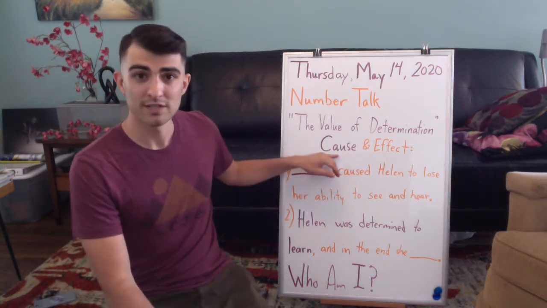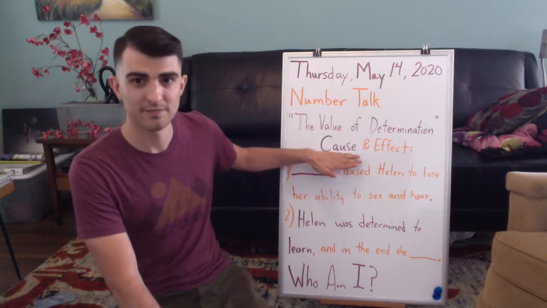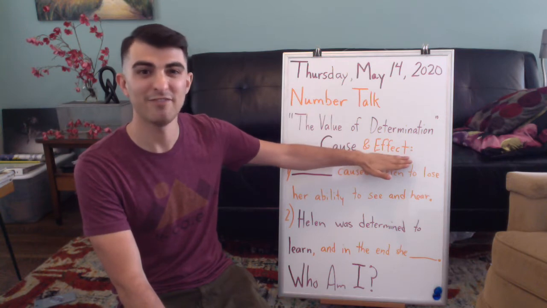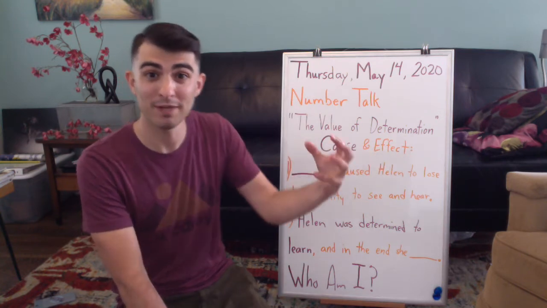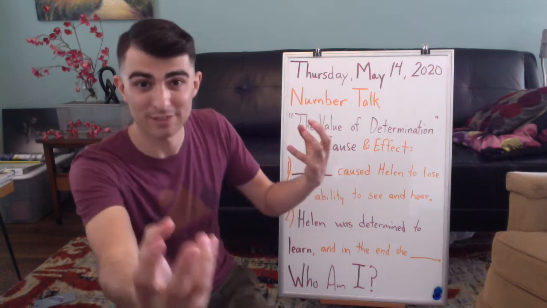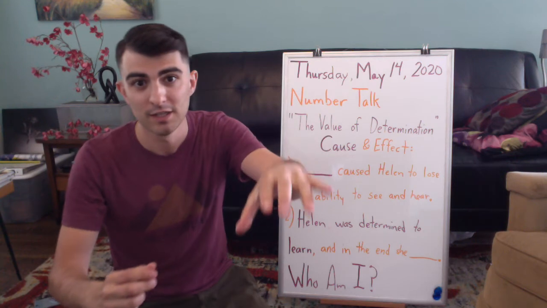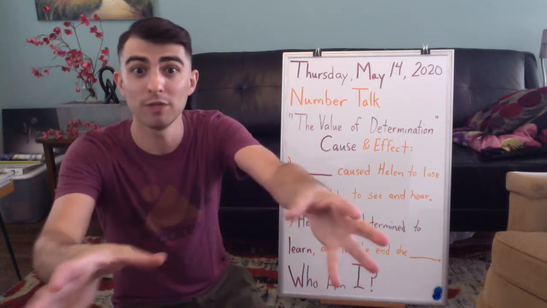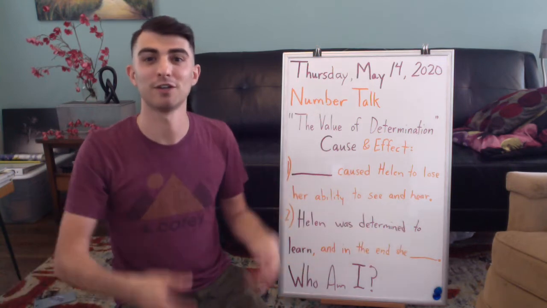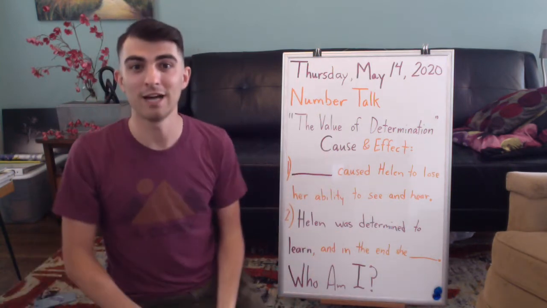Now stories, as well as science, as well as life, often have causes and they have effects. Cause, something that happens which makes something else happen. It's like when you roll a ball down a hill, when it encounters some bowling pins, it hits them and they fall. So the cause is rolling the ball down the hill. The effect is the pins fell down.